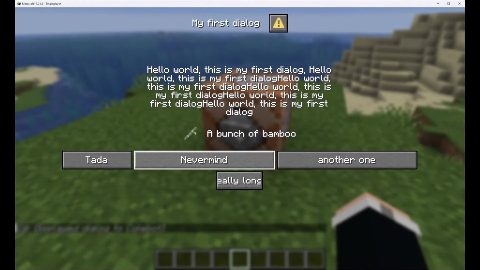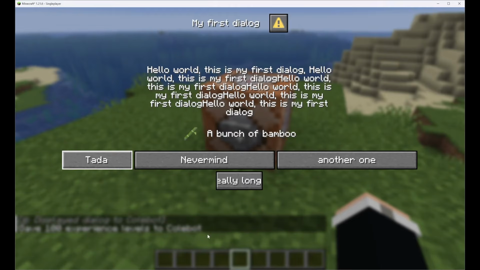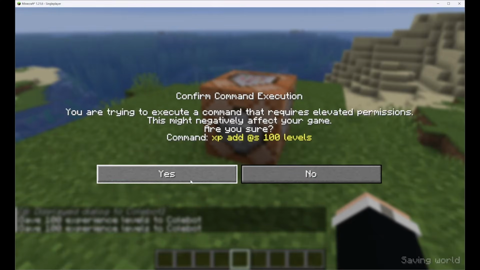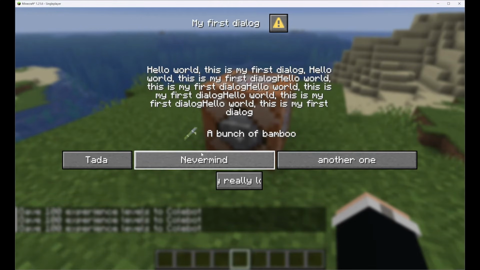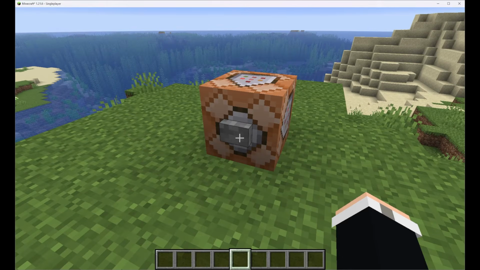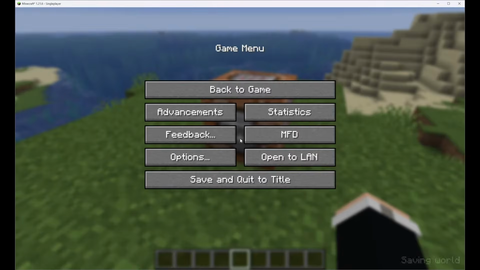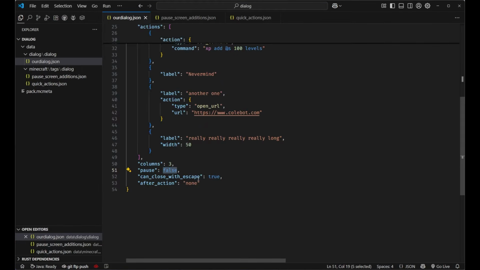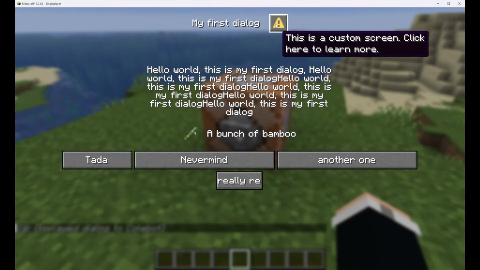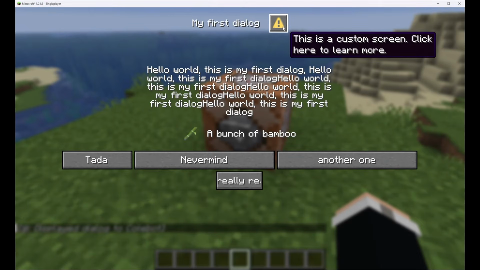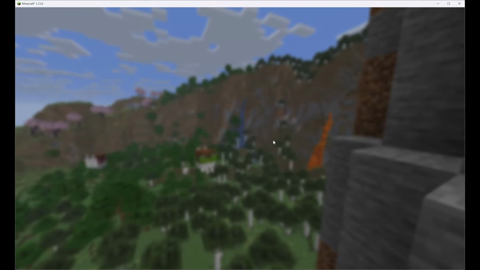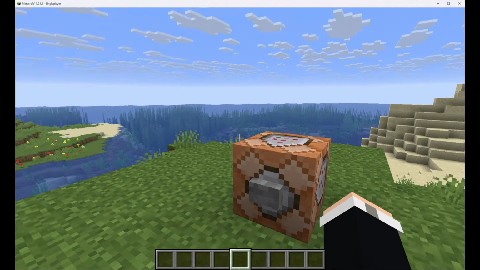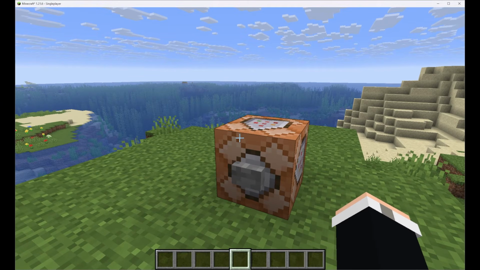And as you can see, when we press these buttons, the commands still run. Just like that, we can add our levels, and we can even open our websites, but we cannot close out of this dialogue no matter what we do. We can still close it with escape, which is an interesting phenomenon, but of course we could also disable that by disabling can close with escape. The only way to get out of this, if the dialogue doesn't have another way, is by clicking here and saving and quitting to title. Of course, that will take you out of the dialogue and you get a fresh start in your world. That way you don't get locked into anything.